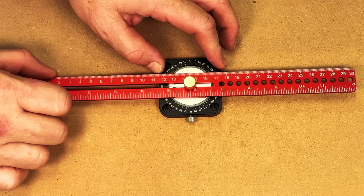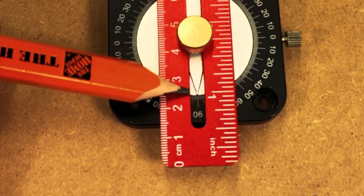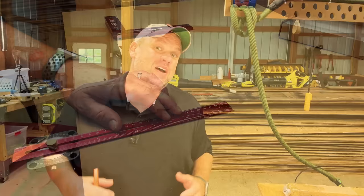If we take a look at the tool, you can see there are two knobs on it. The top knob allows you to loosen it so you can adjust the ruler. The bottom knob allows you to loosen it so you can adjust the angle. Once you have your desired angle, you can lock it down by twisting the knob. If I set this tool to 90 degrees exactly, I should be able to use it as a square, and since it has a lip I should be able to rest it against the edge of my workpiece and create a perfect 90-degree mark.